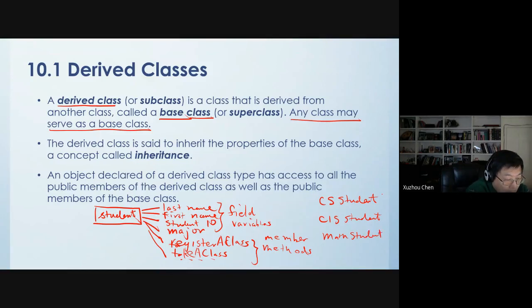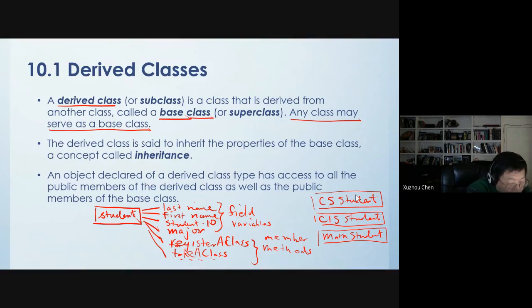If we want to do this, we can define a class called CS student, and then include last name, first name, student ID, major. Major is CS, and then we probably have a concentration, like a cybersecurity concentration or something like this. And also CIS student and a math student.